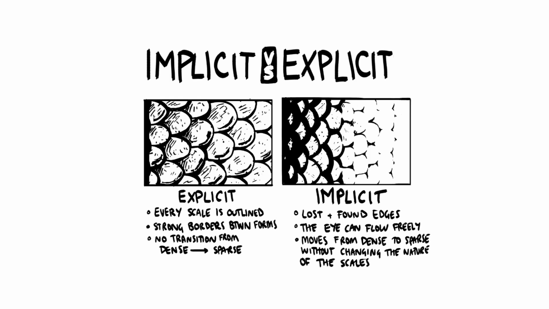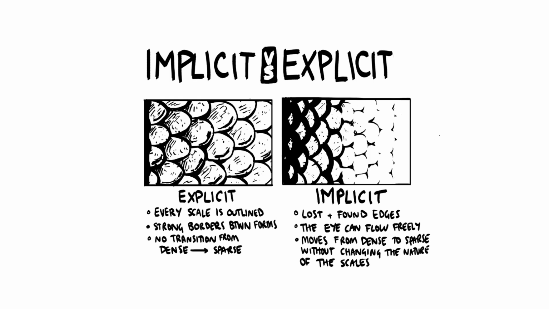If you can control where those areas of dense detail are, then you can accomplish purely designed and intentional focal areas, and then other areas that are left sparse or even blank where the eye can rest. And in doing so, you don't change what you're communicating to the viewer. It's still got scales all over it, but you don't necessarily draw all of them.